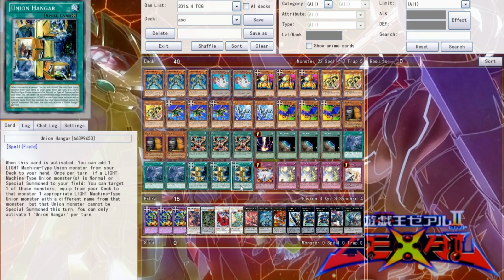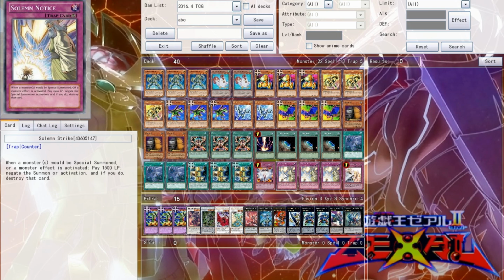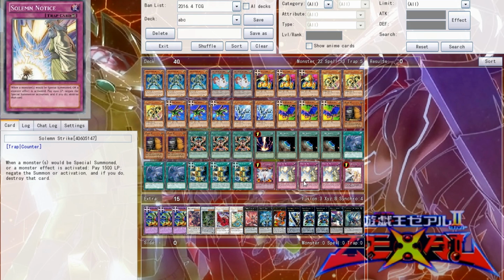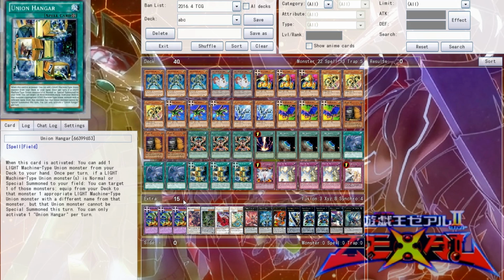3 Union Hanger. I explained during the duels what exactly this does, so I'm not really going to go over it again. 1 Vanity's Emptiness, best trap card to date, next to the Notice and the Warning. So those are the only 5 trap cards we run. Some people only run 3. I've seen a lot of the OCG decks only running 3. I decided to run the 5. I felt it was more comfortable to have the 5 because it gives you options, like outs.